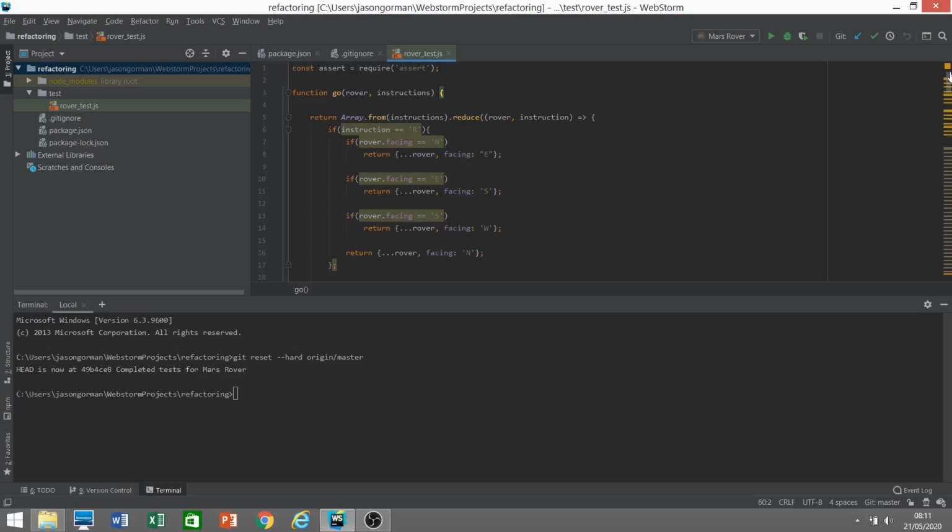But my code here has some design problems. It has some code quality bugs, if you like, that we would call code smells. Code smells are indications that our code essentially is rotting. It's getting more complicated. It's getting harder to understand. It's filling up with lots of duplication and all that kind of nasty stuff. That going forward means our code is going to become rigid, difficult to change, and brittle, easy to break.